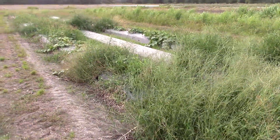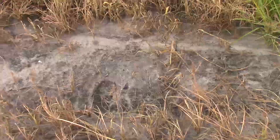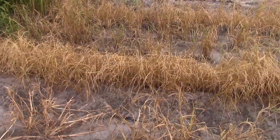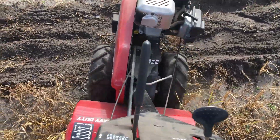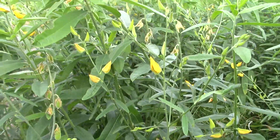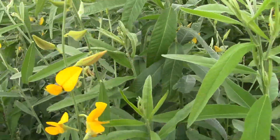If you end up having a fallow period, you should try your best to keep your weed population as minimal as possible. There are many fallow period management strategies. You can use herbicides such as Roundup or Paraquat, you can frequently cultivate, or you can plant cover crops such as sun hemp or sudan grasses. These cover crops not only suppress your weed population but also provide additional nutrition to the soil after incorporation. The main goal of your fallow period should be not to allow weeds to produce seeds.